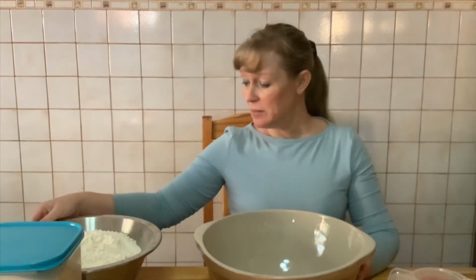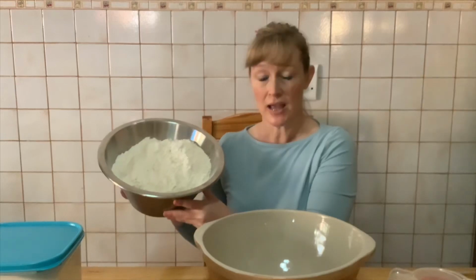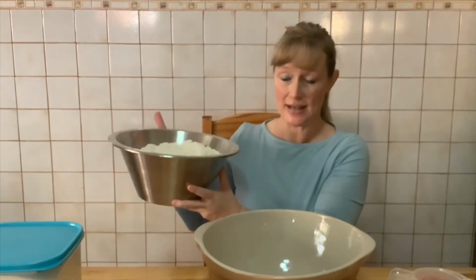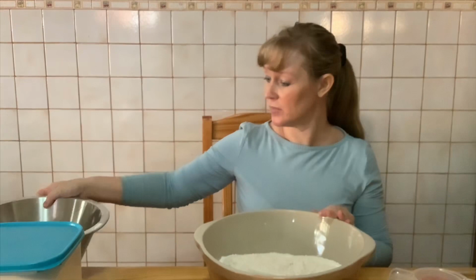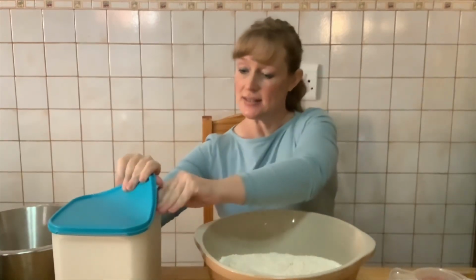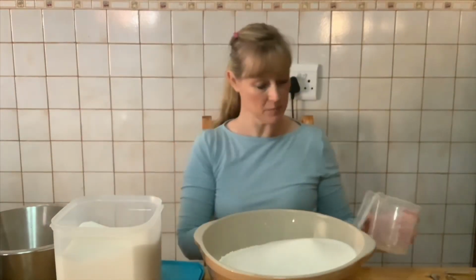So I've already measured out my plain white cake flour. I've used 12 cups and I've put it in this large container. As I said, it's a big mixture. So I'm pouring it into this large ceramic bowl. And then I'm going to add to that 6 cups of white sugar. And that's our 6 cups of sugar.